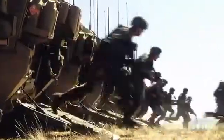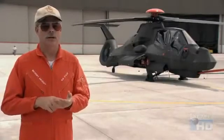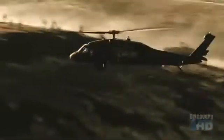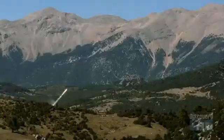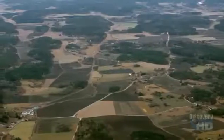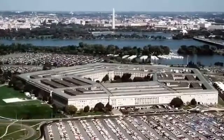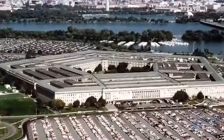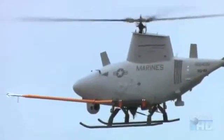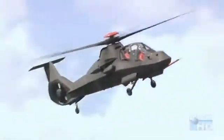We like to be down low where the action is, and we like to be down low where the threat can't see us. But at such low altitudes, helicopters are vulnerable to a wide assortment of ground-to-air weapons — guns, unguided rockets, surface-to-air missiles — and they've got to deal with all of it effectively. The Pentagon has responded with a two-pronged strategy to counter this threat: inexpensive, expendable unmanned helicopters and stealthy manned helicopters.